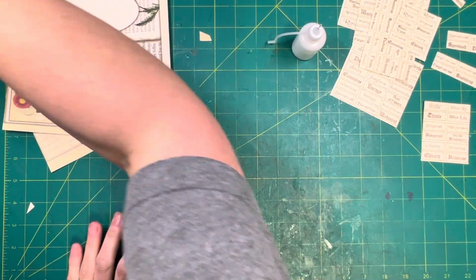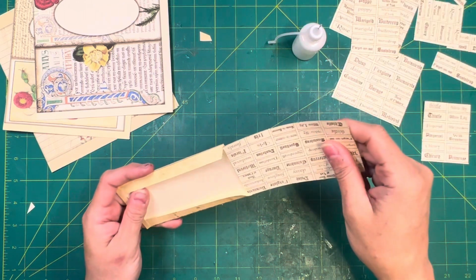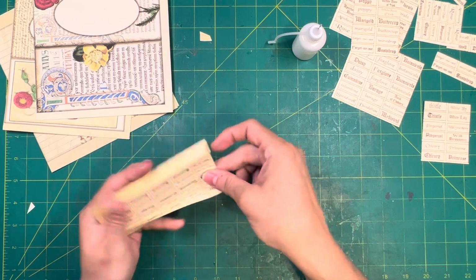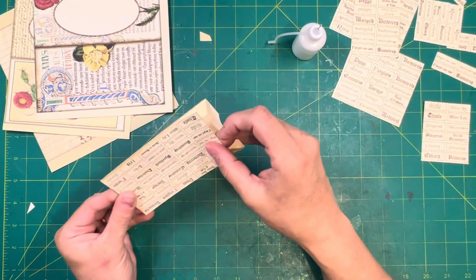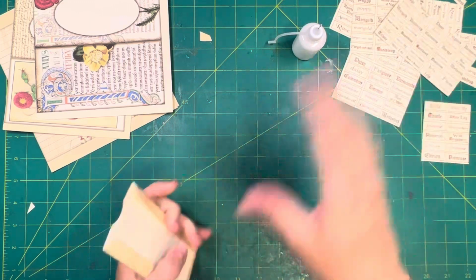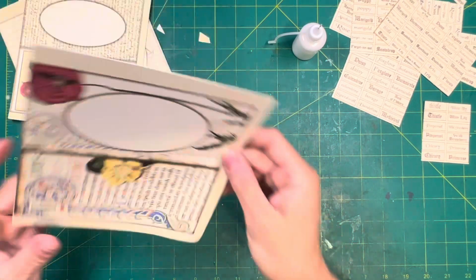And you know what? If I wanted to, I'll use this as an example. I could put a piece of paper in here and close this back up and then use it as a side tuck. Or if it was really pretty paper, I could make it a flip out, which we might do. I don't know. For right now, I'm going to stick it over there.